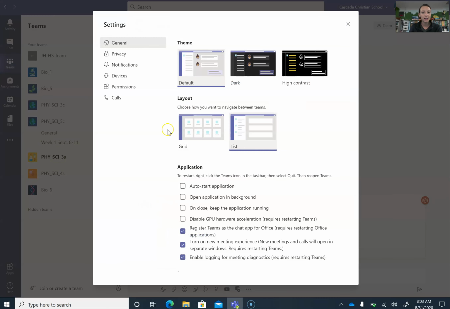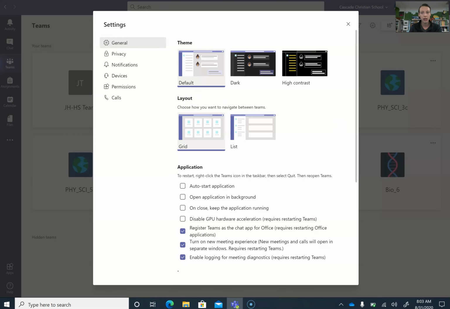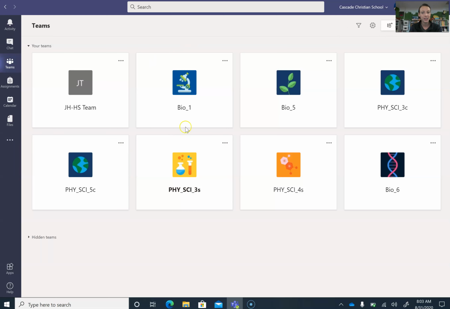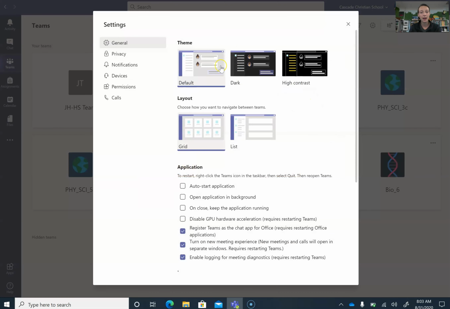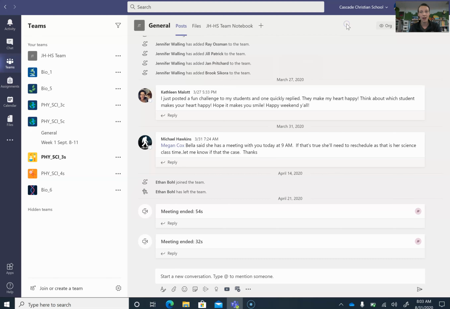One way you might see your teams is this grid, in which case you would just select the team. I don't have all my teams set up just yet, but again, they're all going to be laid out the same. So if you're watching this for a different class, just know that it still applies to you. You might have that layout, or the default layout, which is still going to have you in block mode, or you might have list layout, which is how I have mine set up. It doesn't matter the layout you've chosen, just be aware that it can look different for different people.